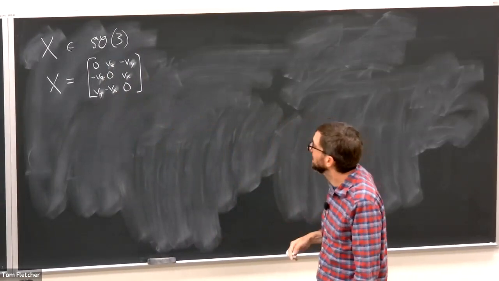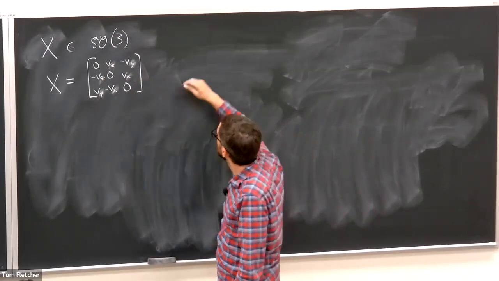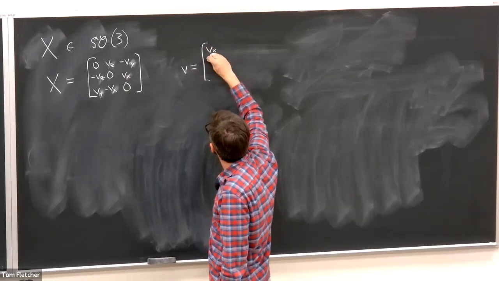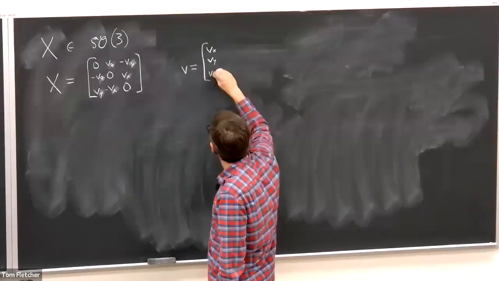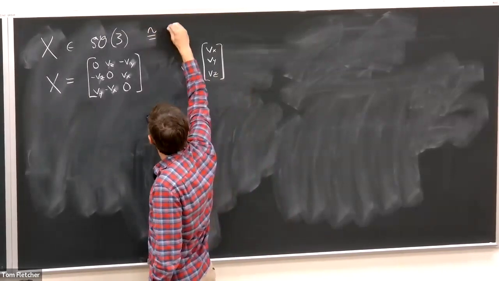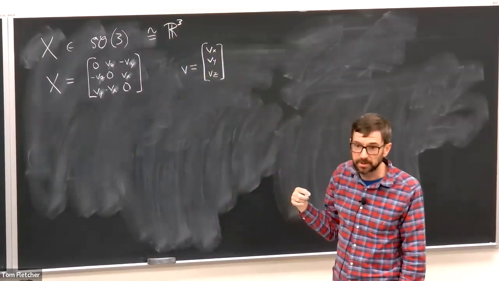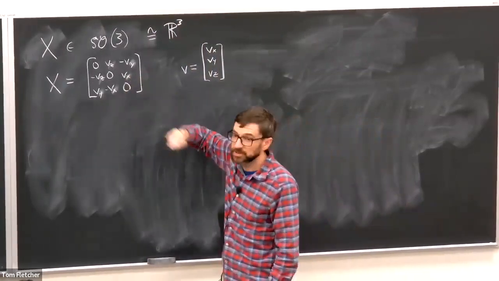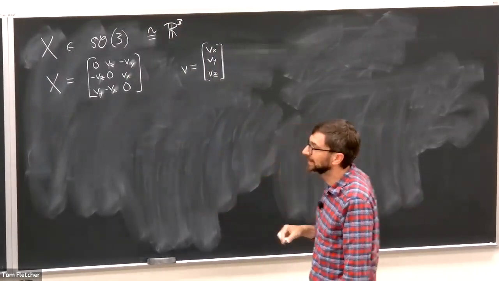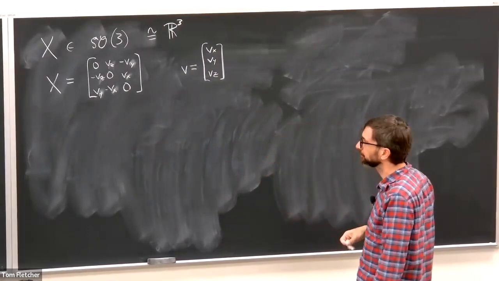So what we're doing here is defining really 3 values: Vx, Vy, Vz. I can just write this parameterized as a 3-vector Vx, Vy, Vz. And so we can see that this is really equivalent to R3, because any x, y, z values give valid skew symmetric matrices. Same thing over here: I could see that little so2, the tangent space, is really just R1. There's just one number parameter.